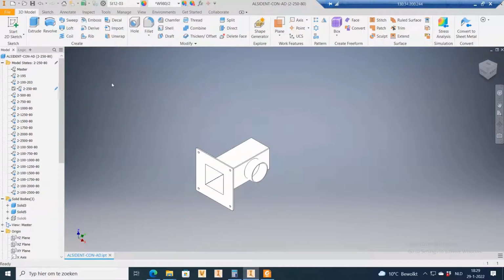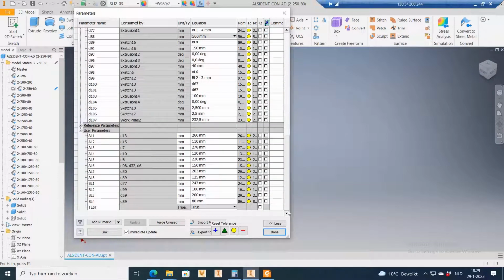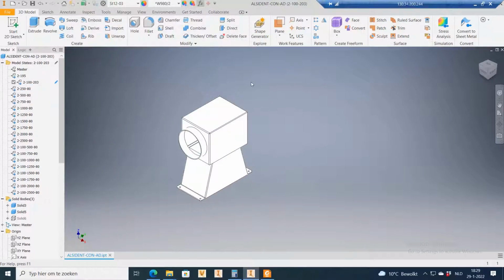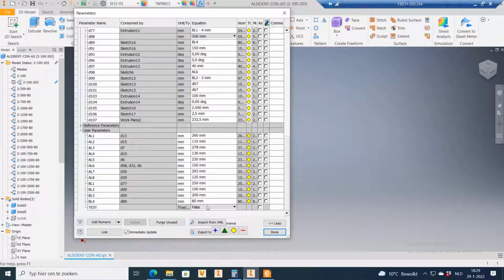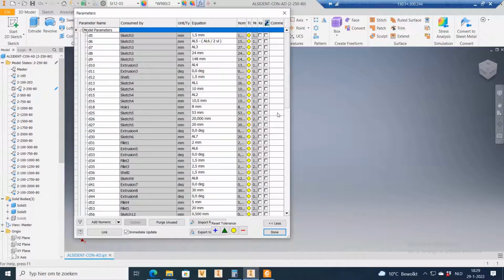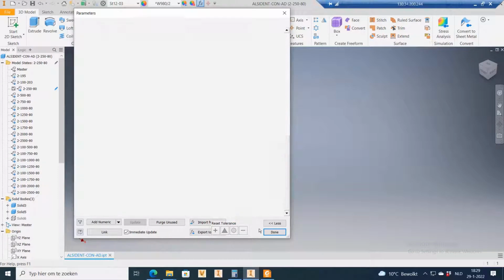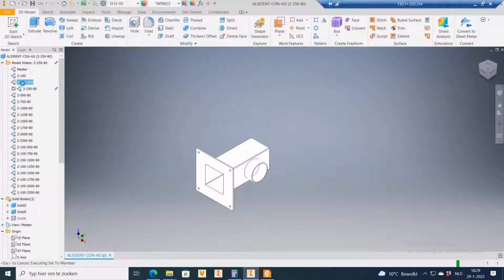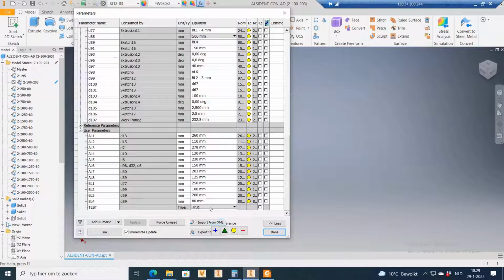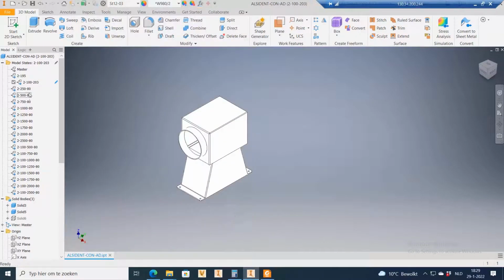Oh, does it work now? Go in here. You see, as I say, this one I changed to true, and now it's still false because I just changed it here into false. And now if I go here and change it into true, and I want to see it here, false or true, it will be true because this one I just changed into true, so they're all going to change into true.